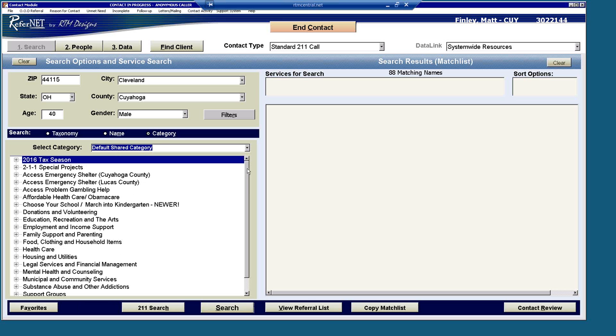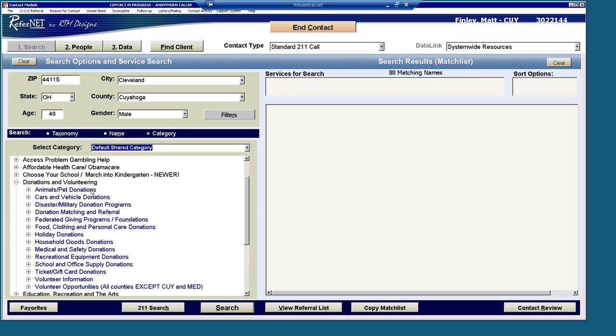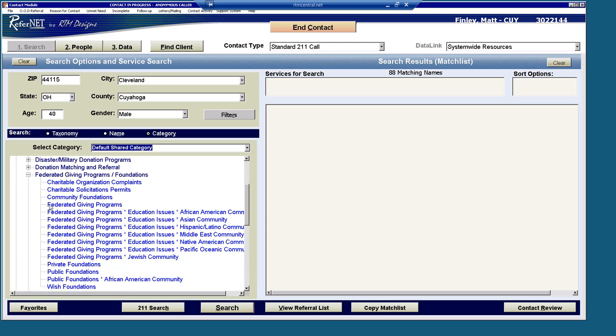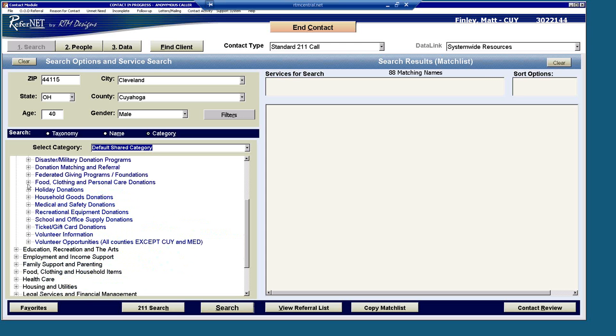But I just want to make sure, because I know not everybody uses the category system, either ever or only occasionally, so I just want to go through a couple of, especially, the very specific categories that we've built over time, just so people know what they can find there. You do still have a lot of the old general categories, where it's a list like donations and volunteering, then a list of subcategories, and under the subcategories some much more specific actual taxonomy terms that you can use to search.